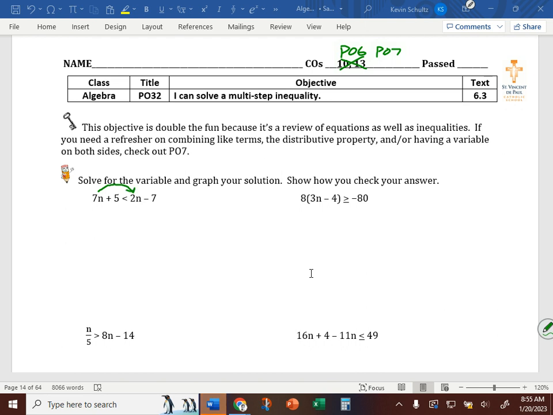What are we going to get there? Negative. Which means what are we going to eventually have to do then? We're going to have to divide by a negative, which means we're going to have to flip our sign. Also, you just moved all your variables to the right side of the inequality, which complicates things when we graph. Because someone brought up the other day that you can just use the inequality symbol to see which way your graph's going to point. But remember, if your variable is on the right side, it's actually the other way.